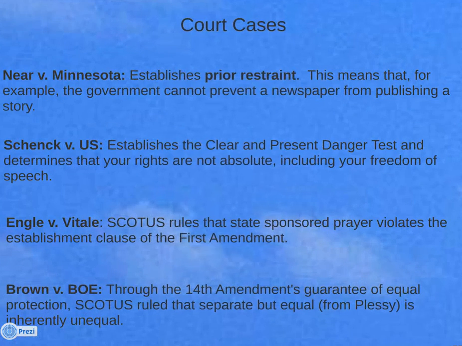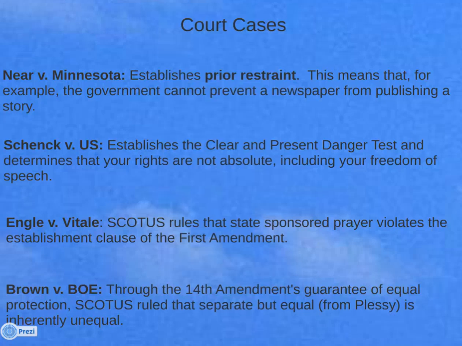All right, so the court cases that you have to know for the test, I'm going to go through just in a list, but I have put the ones that you have identified needing assistance with in the Prezi. So there are some on the list that are not in the Prezi. Here we go. Tinker versus Des Moines, Lemon v. Kurtzman, Engel versus Vitale, Near versus Minnesota, Lawrence v. Texas, Plessy versus Ferguson, Gitlow versus New York, Miranda versus Arizona, Roe v.